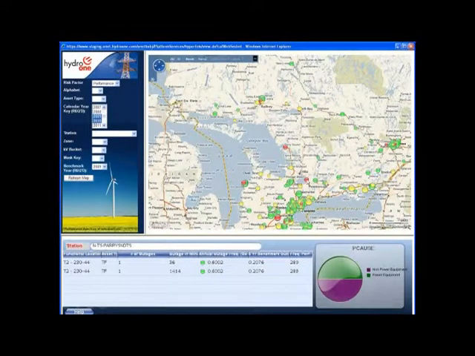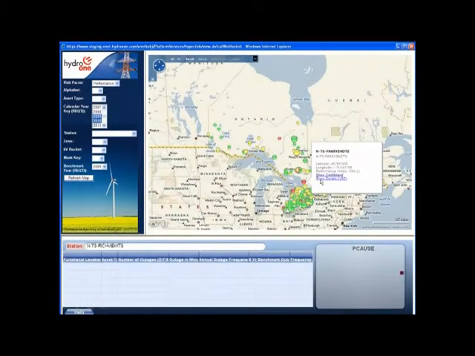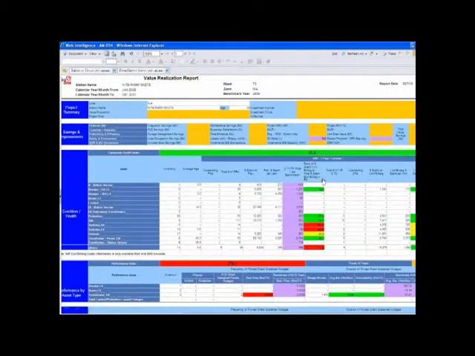If we want to see more details associated with Parry Sound, we bring back a detailed assessment of the entire station where we see all of the assets at that station, the inventories, the ages, how much money we're spending on preventative maintenance, what we should be spending on preventative maintenance, the corrective work orders, and whether or not the ratio is out of whack. And immediately you can see in these two red areas where the corrective maintenance is worse than preventative, and basically that would require us to take some action.